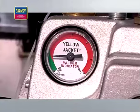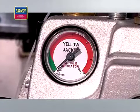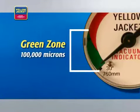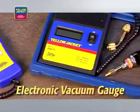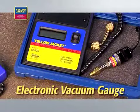Some pumps also come equipped with a vacuum gauge indicator, which will give you a coarse view of the vacuum being pulled. This one has a green zone, which corresponds to about 100,000 microns. If your pump can't pull into the green zone, then it's likely that you still have a leak. Once you do pull into the green zone, you can begin relying on the more precise measurements of an electronic vacuum gauge. We'll talk more about this in a few minutes.